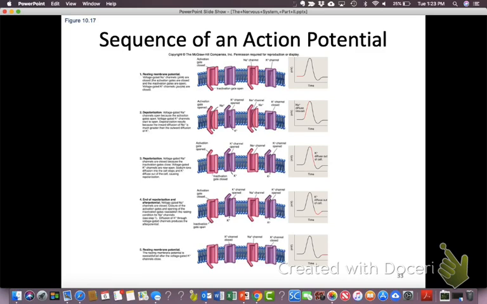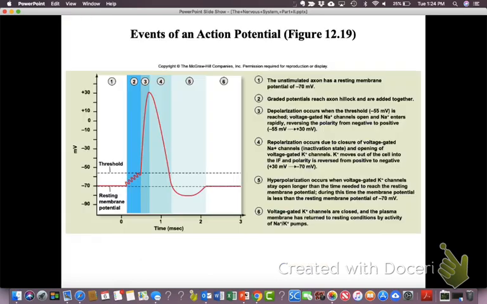And this gives us a period we call the hyperpolarization. And at the end of this, when it's hyperpolarized, the potassium gates, they're kind of on a timer, and they stay open for a very short period of time, and then they close. And then we're back to our resting membrane potential again. So if you look at one action potential, the graph of one action potential, here you see from the resting membrane potential at the onset of stimulation, we have our local potentials.